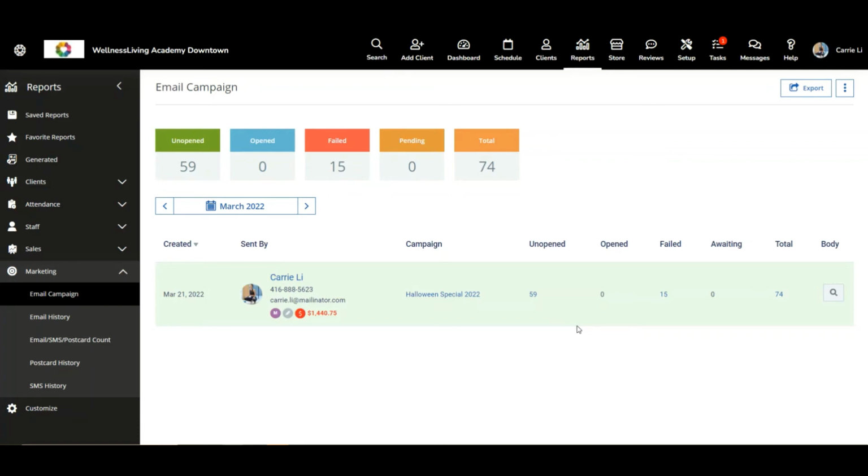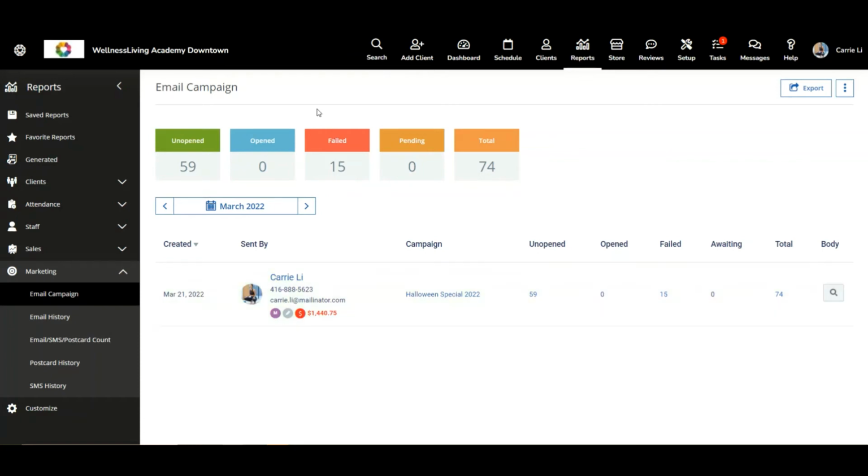And that's a great reflection point, right? Hey, maybe there's something that we need to change about our marketing strategies. Maybe our emails aren't really popping, or maybe we're not really targeting the right clients or the right audience. That's a great way for us to determine those things too, based on how many of them are opened versus how many people are taking action.